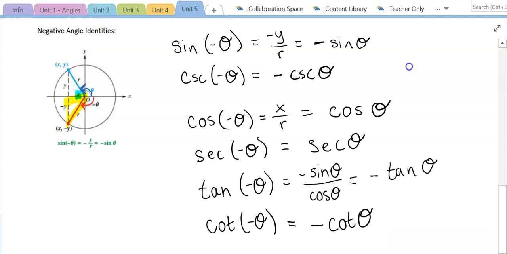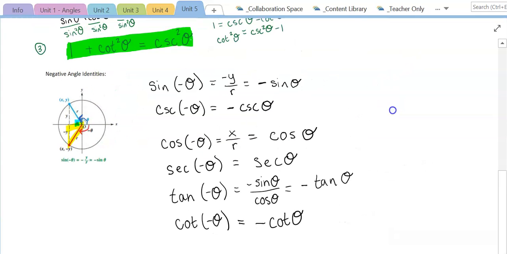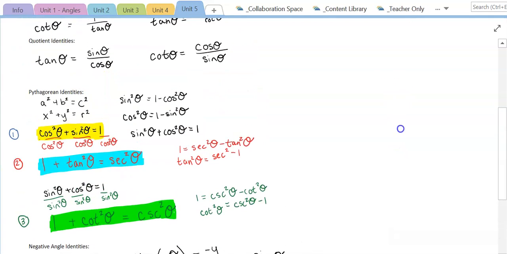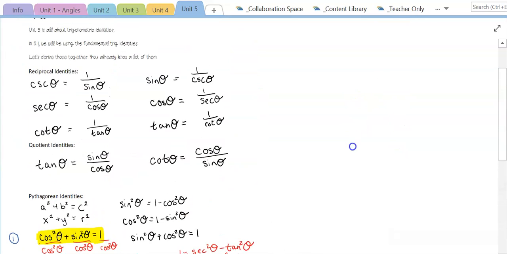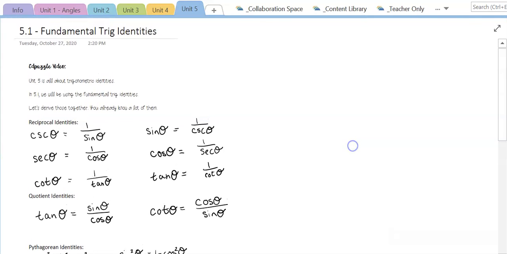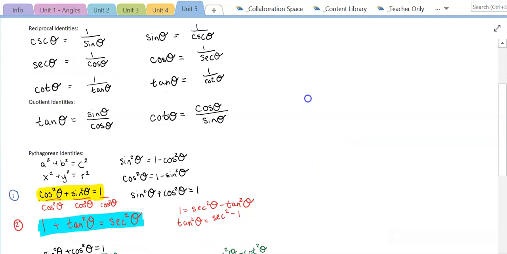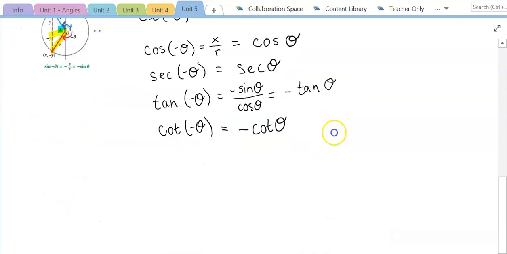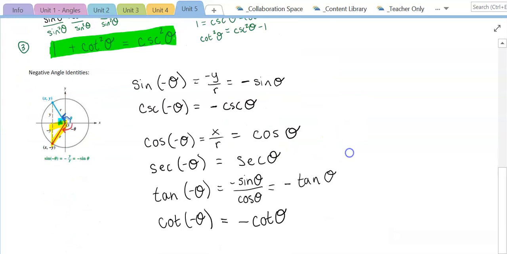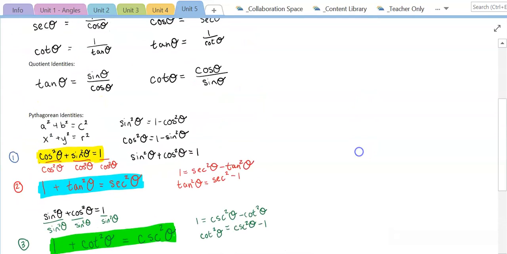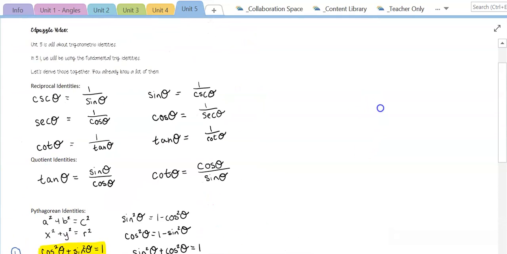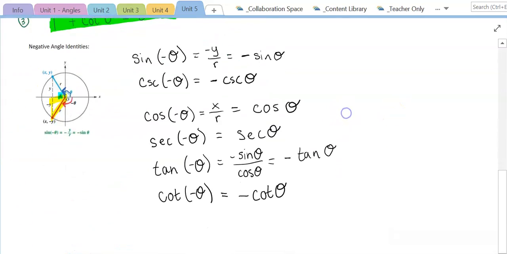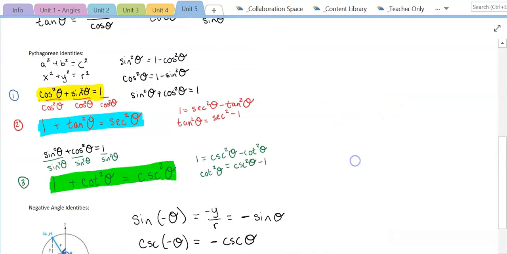I know we haven't actually done any problems yet. I wanted to go through with you in this video these specific identities we're going to be using throughout the chapter, because now when you come to class on Monday, you're going to be prepared. You're going to have seen these before. So when I start using them, we're not going to have to derive them again and explain how they came to be. So thank you for participating in my first Edpuzzle. I look forward to seeing you in class on Monday.